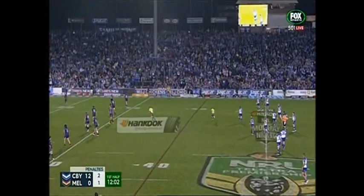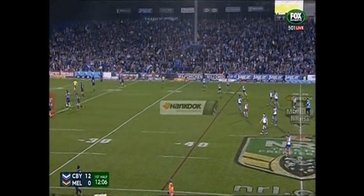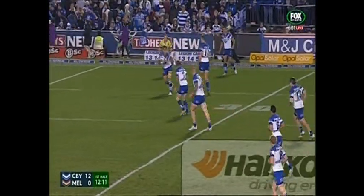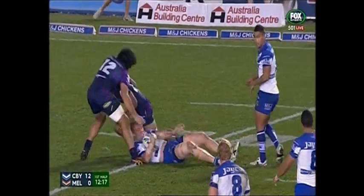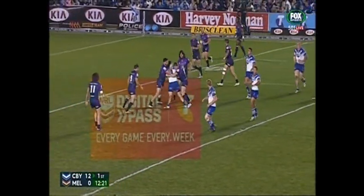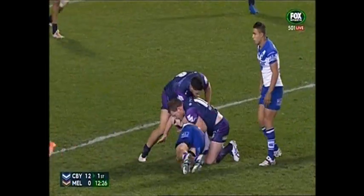He just thought he could split them there in between Lasby and Cameron Smith, and that saw both the Melbourne Storm players lunge high to take him. Lafayette taps that the Bulldogs have already scored more points against Melbourne in this opening 20 than Melbourne have conceded in the first quarter of a game this year. A chance here to extend that scoreline as Eastwood will play it just outside the 10.